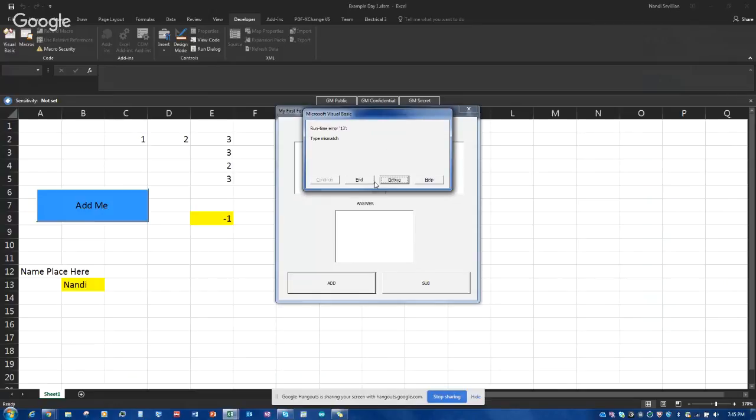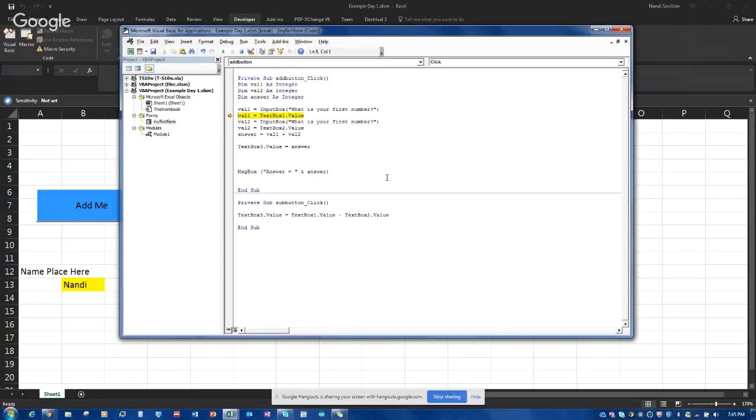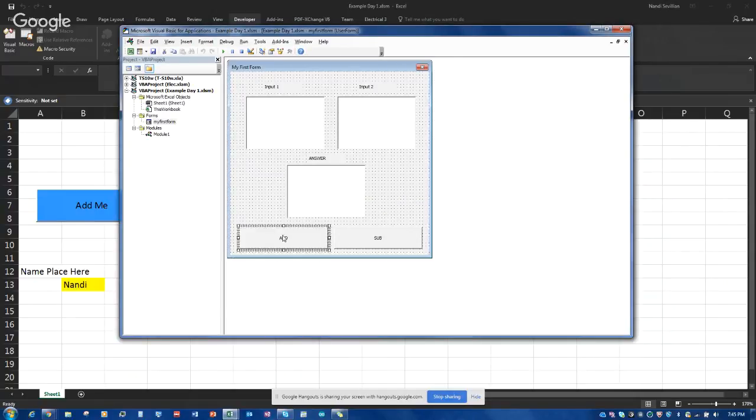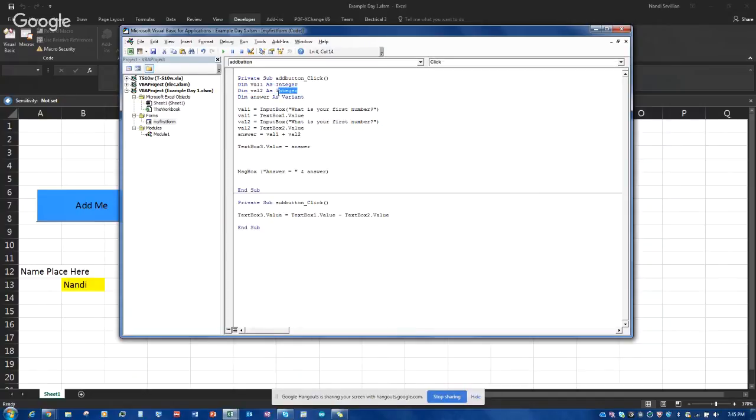8. Oh, come on. It's an integer. Oh, this is the reason why I do variant. Let's restart, please. This is the exact reason why.